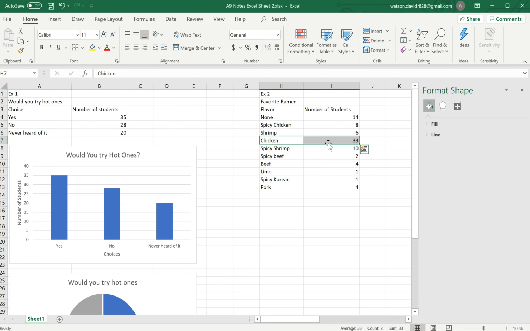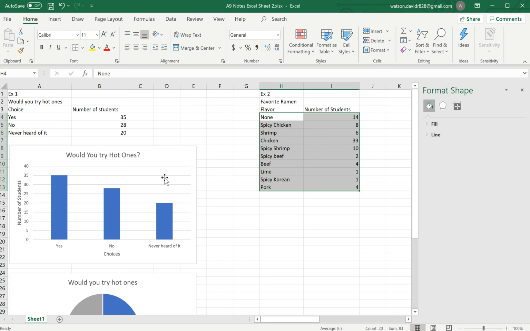Like for example, I know spicy shrimp and spicy lime shrimp. We just kind of lumped those all into spicy shrimp because we didn't want 20 different flavors on here. But we still had a good amount of variety. So again, if this is favorite flavors of ramen, then this is again qualitative because it wasn't about numbers.